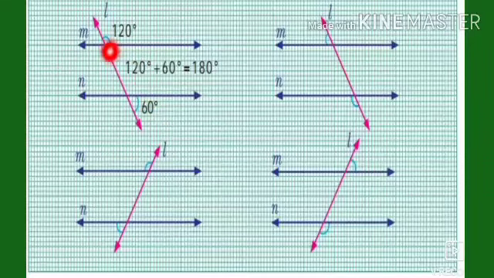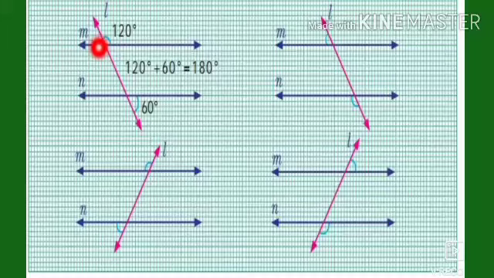So here, this one is linear. These two angles are linear pair of angles. That is, the adjacent angles that are supplementary lead us to a pair of angles that lie on a straight line. The pair of angles are called linear pair of angles. So here these two are linear pair of angles. Since they are linear pair of angles, their sum is equal to 180 degree.